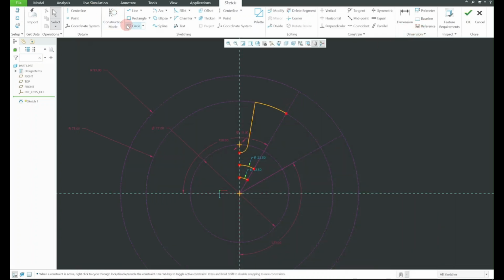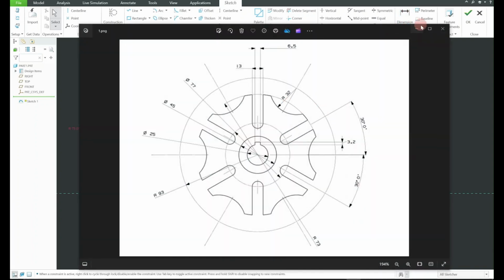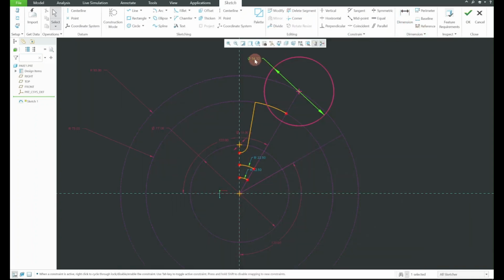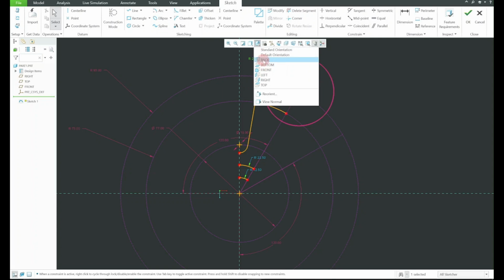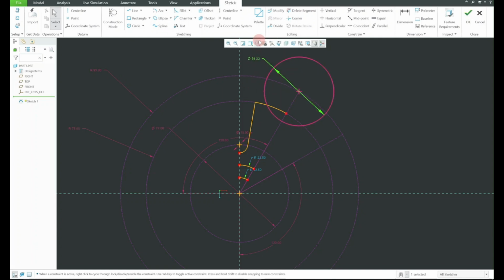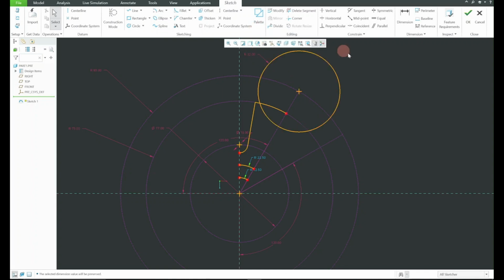So I'll make a circle of, okay, was it radius or diameter? Yeah, radius of 32. I will click it, change it to radius. Sorry, there's something wrong with my mouse. 32.0, and I will lock this.